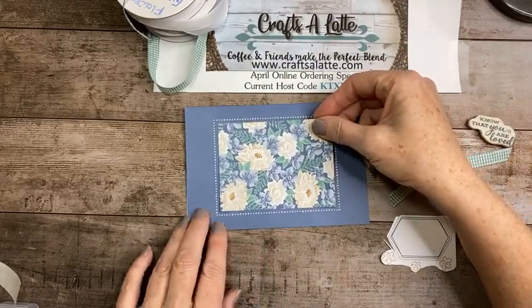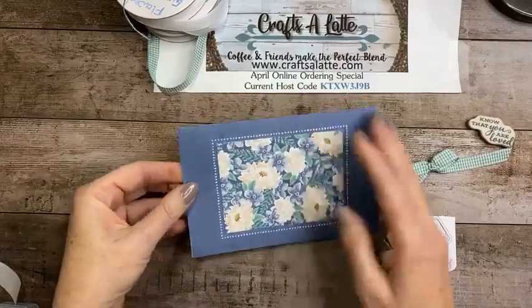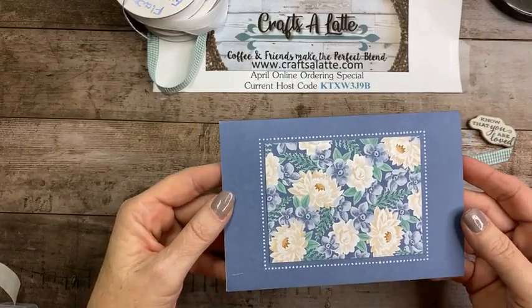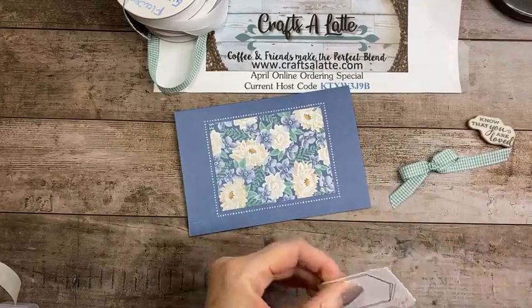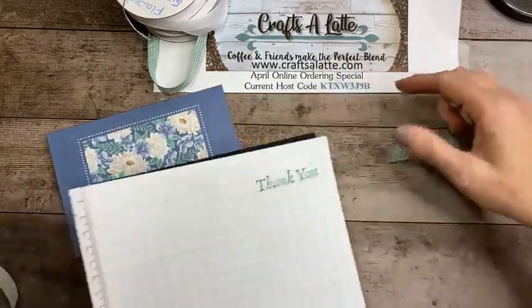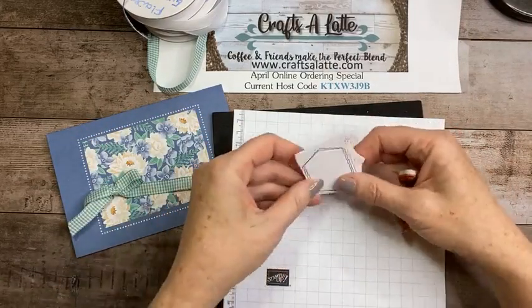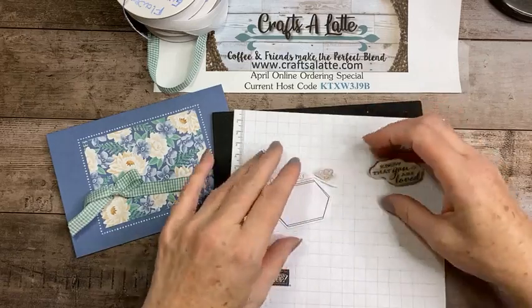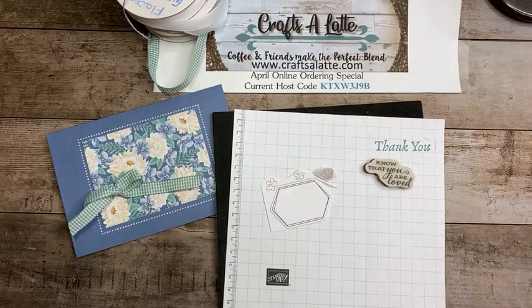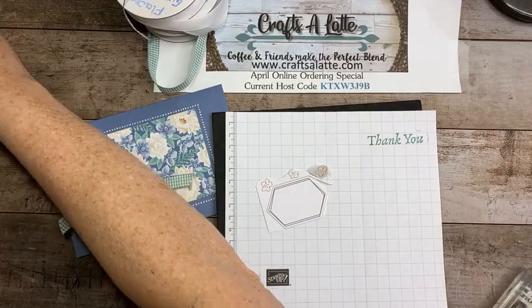So this one, I wanted to show you how to keep the border dots around. Can be real fun too. As you can see, I'm just layering card on card, okay? But then I'm going to go ahead and bring my mat back in here, let me move that over there, and I've already pre-tied my bow. These are stickers, so I wanted to stamp "Know That You Are Loved," because I do want to use some things that add a little bit of stamping, because that's what we love to do.